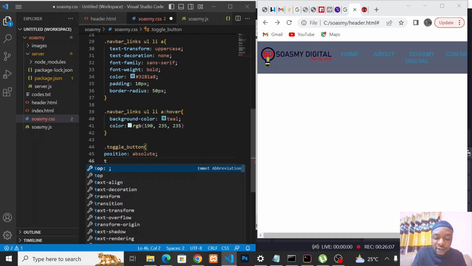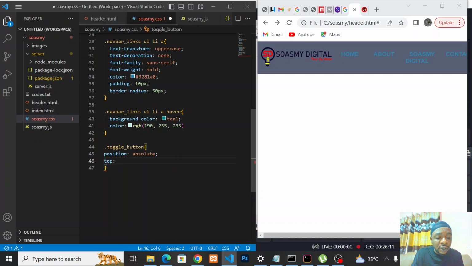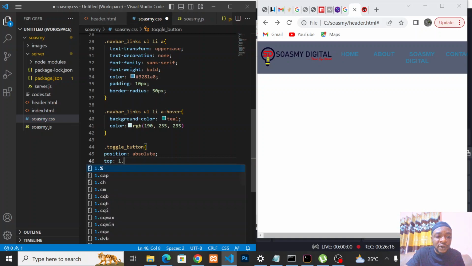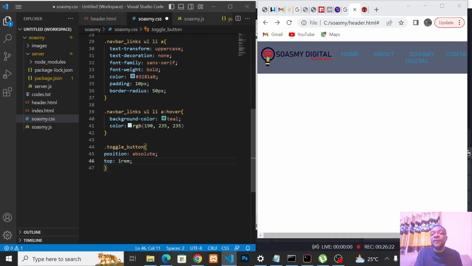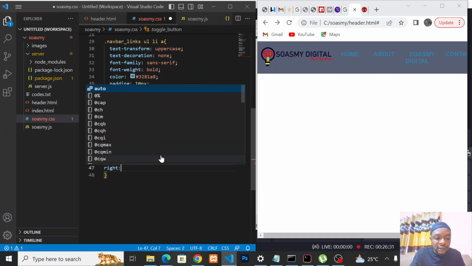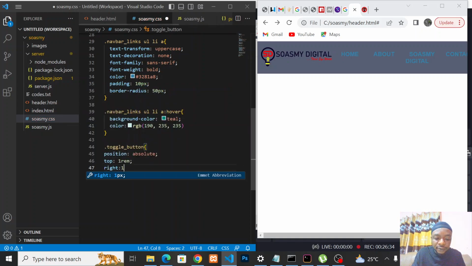So I'm going to set top maybe 1.5 or 1 rem. If that's not enough, we'll set it again. Right now, even if I reload, you can't see anything because there is nothing in our bar. So I'm putting it at the right, 1.5 rem. I want to position it there.